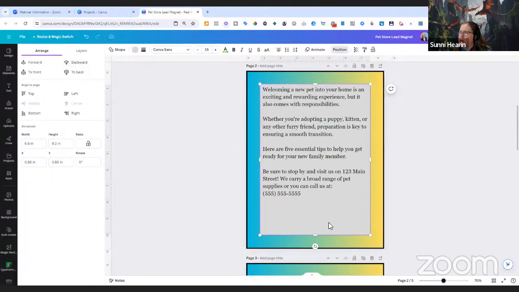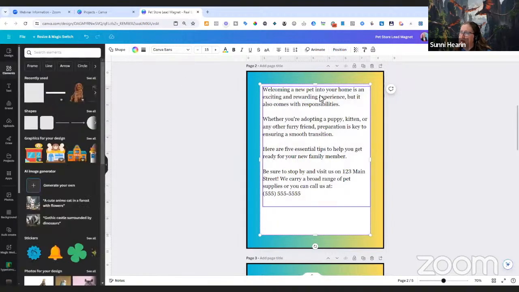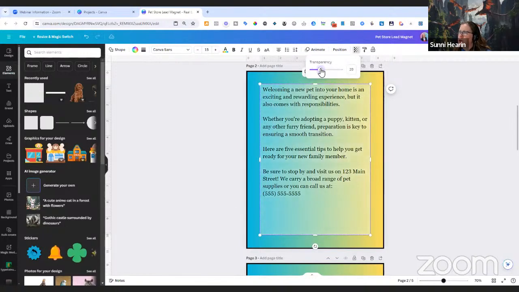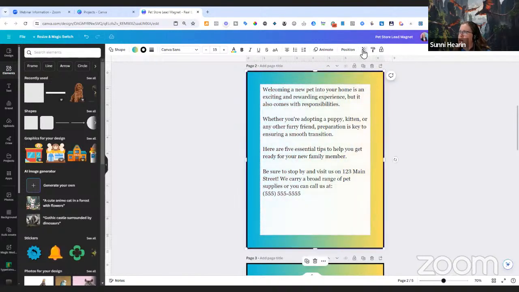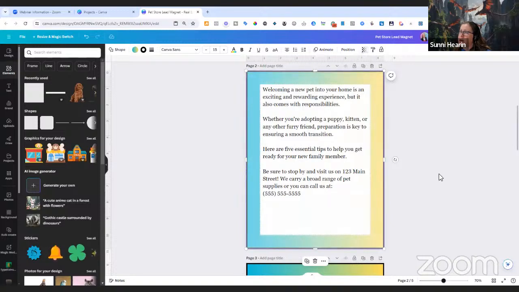I don't like that at all. So we're going to change this back to white. What we could do too is, on the white, you can change the transparency if you want. Or you could also change the transparency back here of this design as well. You could do this. I kind of like 60.